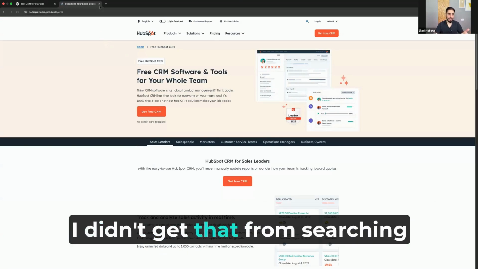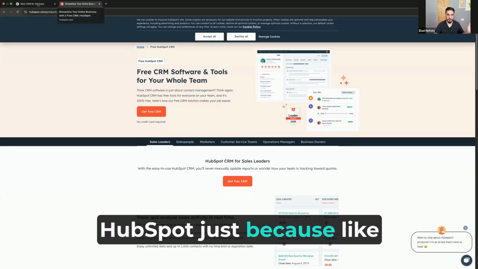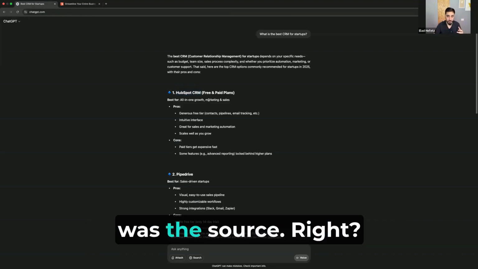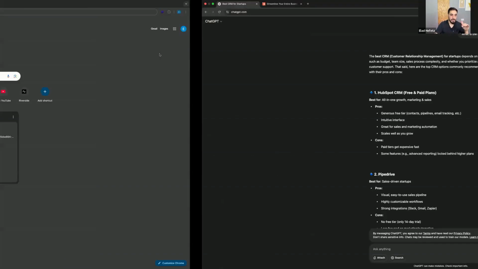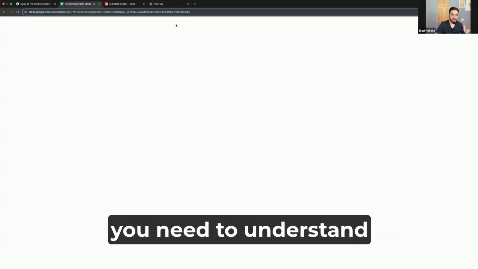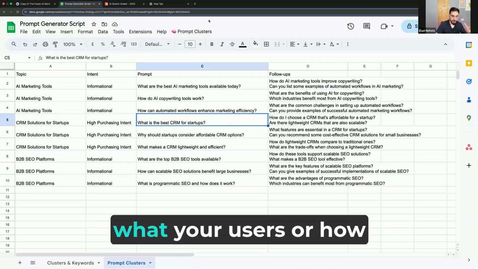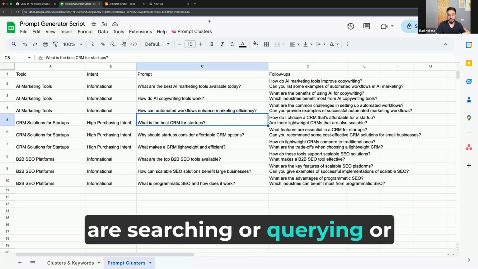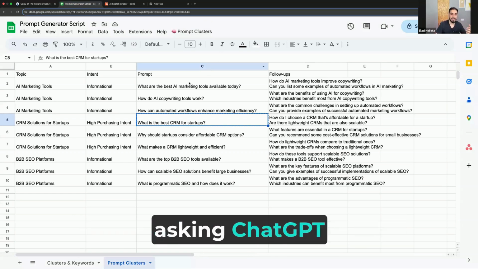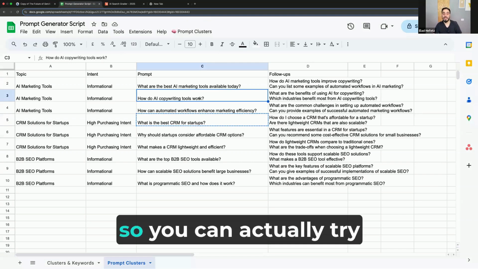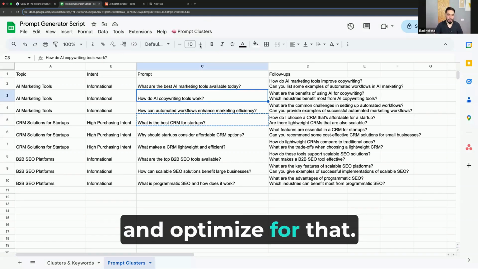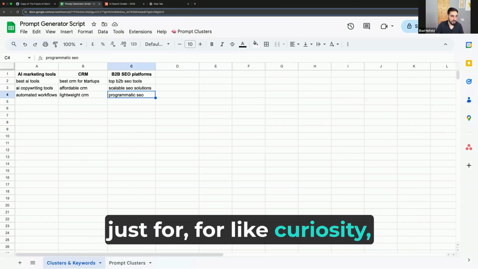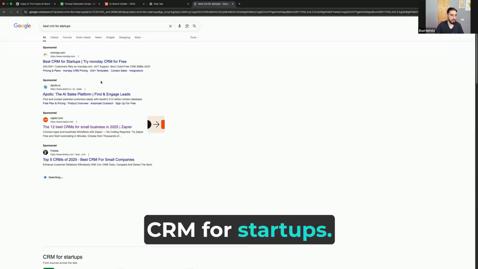I didn't get that from searching HubSpot, but because ChatGPT was the attribution, the source, right? So what I want to say is, first, you need to understand how your users are searching or querying, or what type of questions they're asking ChatGPT, so you can actually try and optimize for that.